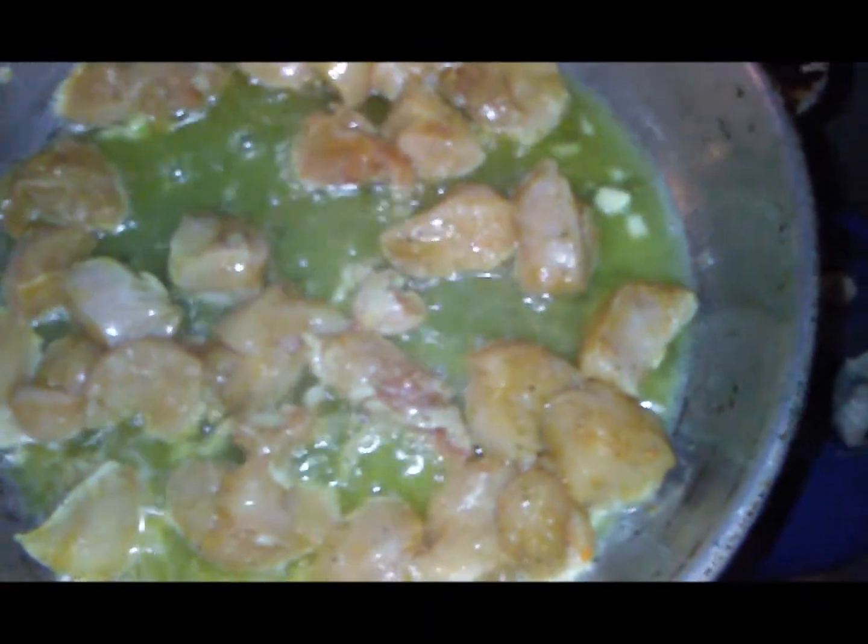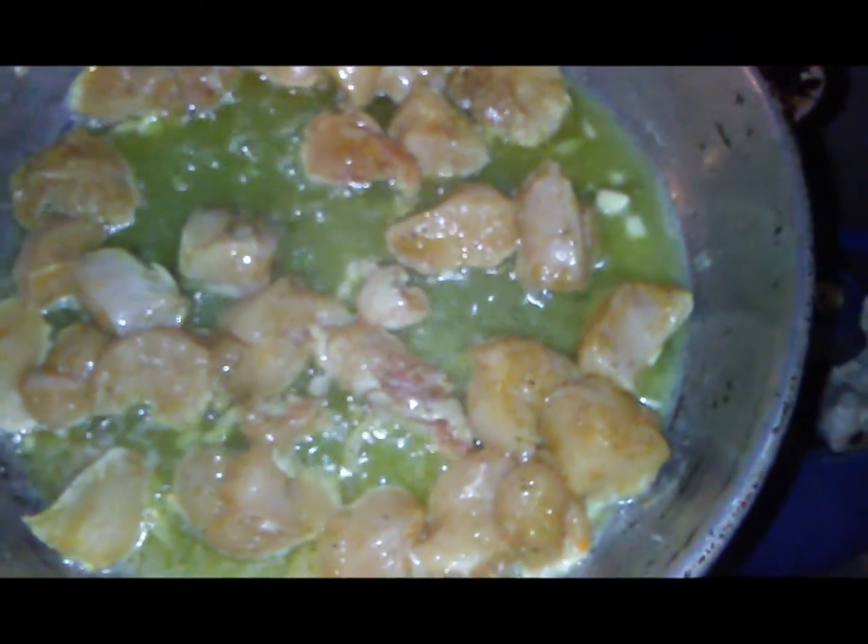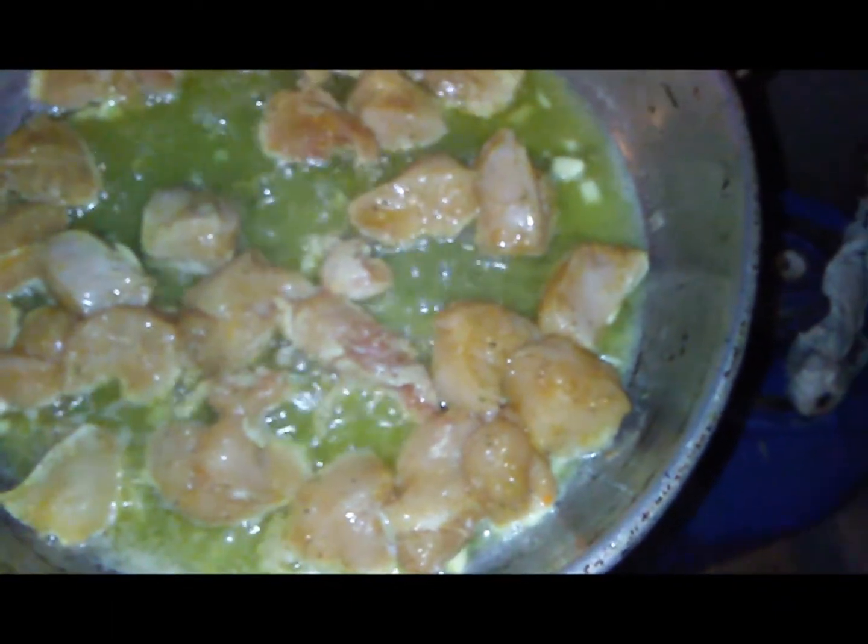I don't want it to be crispy, so I'm gonna cover it because I want it to be, you know, moist. I don't want it to be fried till it dries out. So I'm just gonna let it fry for some minutes. So what I'm gonna do, I'm just gonna cover it and let it steam.